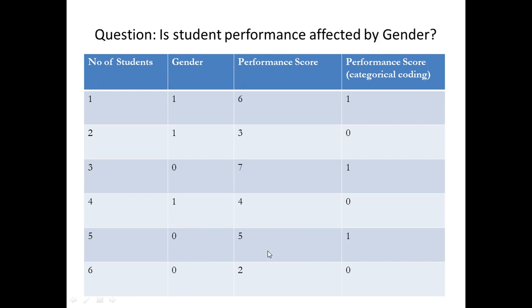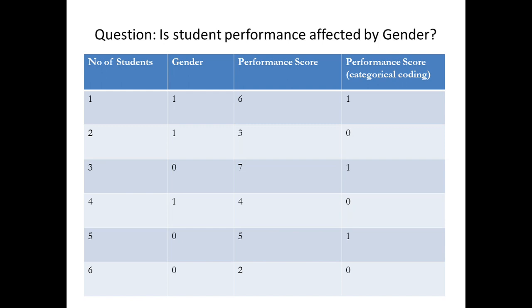So if I'm going to do an analysis between gender and performance, as the researcher I must know which method is suitable for this kind of data representation. If I combine a categorical variable with a continuous variable, what method will I use? It's different from combining a categorical variable against a categorical variable. So that's why I give another example.